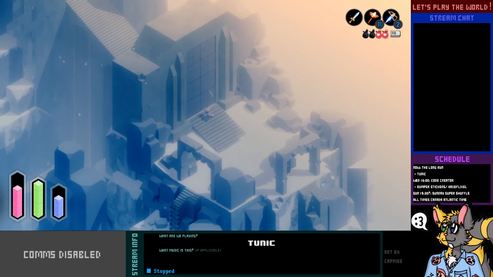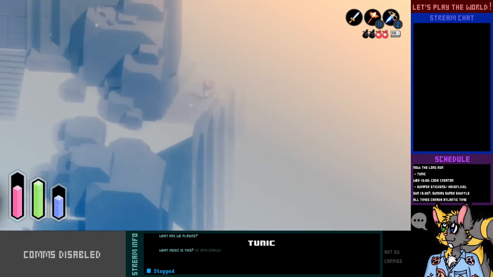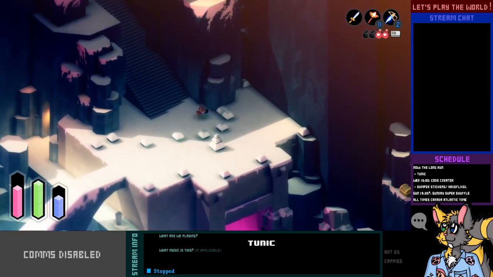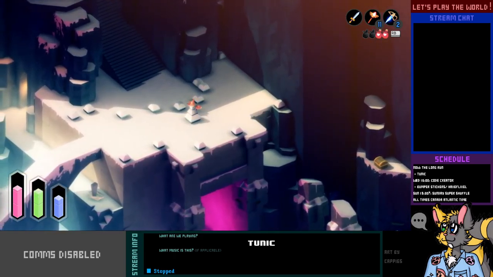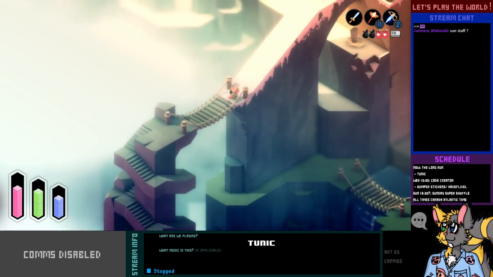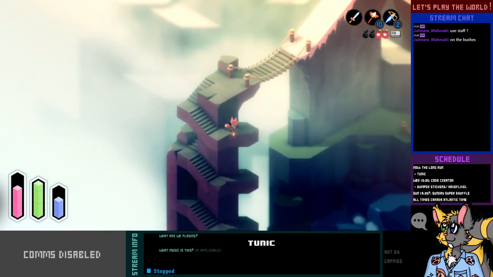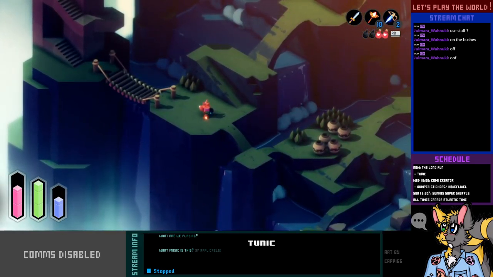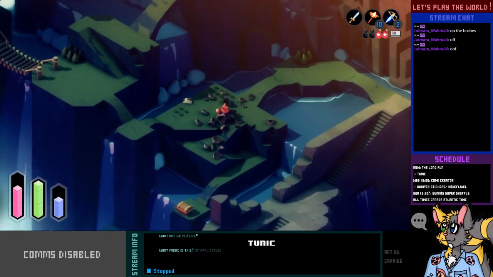Can't seem to interact with this door. Can we pray at it? Nope. We can go over here. Those are just absolutely frozen solid. Use staff, maybe. Nope, just bounces off. This place has kind of an aura to it. I'm probably gonna die.